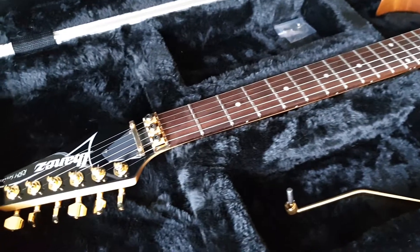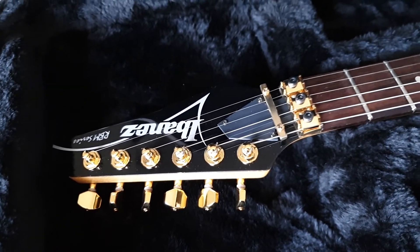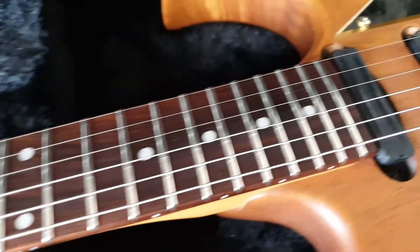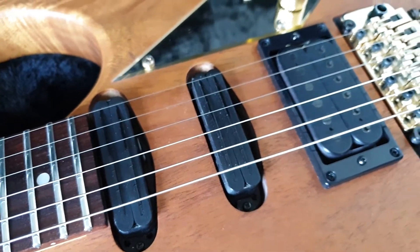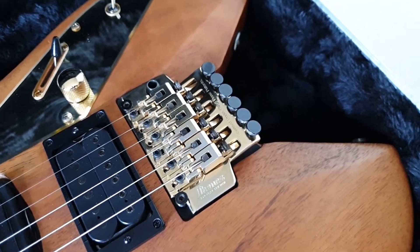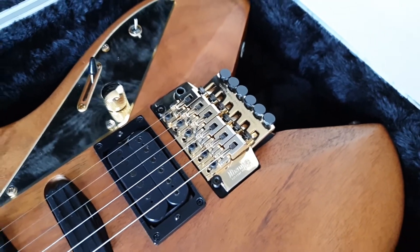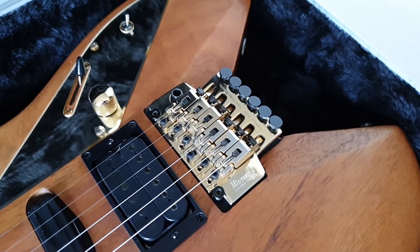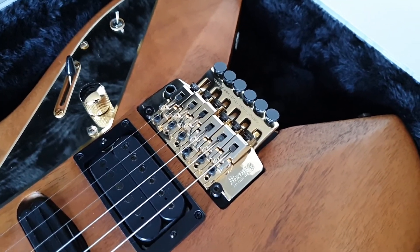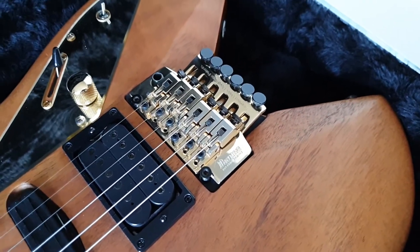The tuners are pretty much brand new — these are the original tuners, and they weren't too easy to get, but I wanted to restore it to original and have it look brand new, because I totally adore this guitar. Locking saddle. We got two stacked or dual-rail single coils and a humbucker. As for tremolo, we got the Lo-TRS2, so one of those Korean-made things. Those trems are not bad for what they are, but the materials are kind of inferior, and if you use them too much they'll probably go out of tune. This one is in really good condition material-wise, but it was totally scuffed — I had to polish it about 60 times until it retained that shine it has now.